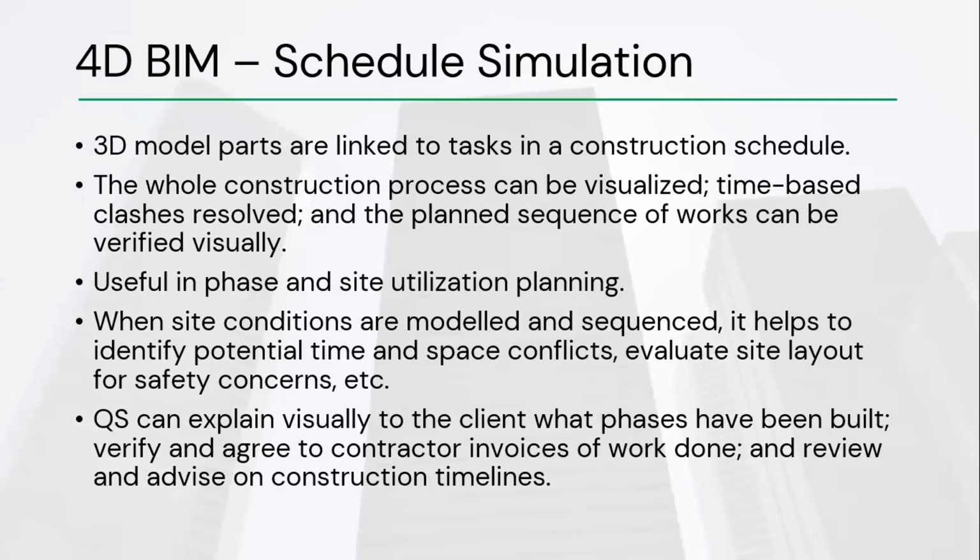They've worked on this phase of the project. We can see maybe the substructure and the first floor is done. So when we are authorizing payments, the client sees the visual part and can connect that with the visuals on the site and the costs that are required, or the amounts that the contractor has raised as invoices for the work done. It is also useful for the QS in reviewing and advising on construction timelines. I think also time control as cost control is an important aspect of the project, because cost and time and schedule tied together really influence the success of the project.